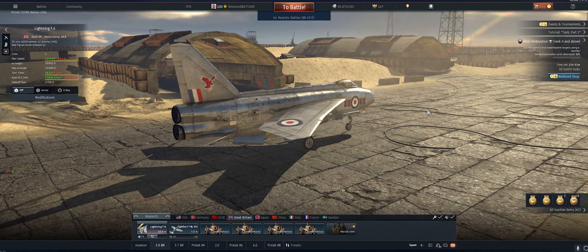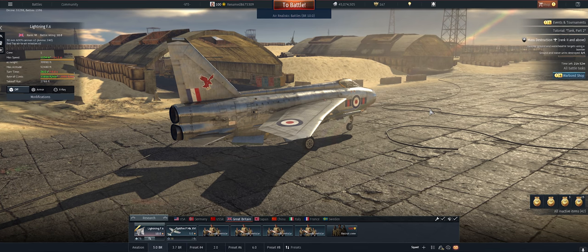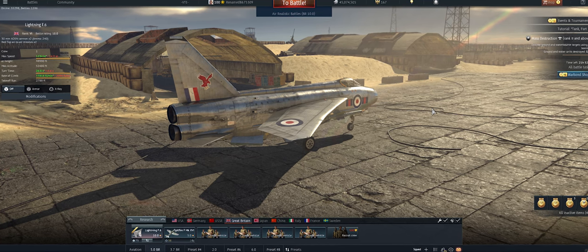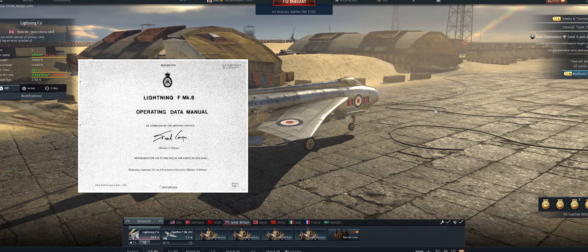Guys, not even gonna lie, my brain actually kinda hurts right now. Everyone's talking about how the English Electric Lightning is underperforming and how it needs more power and it should be a space shuttle. Well, I've got access to the manual. Yep, that's it right there.